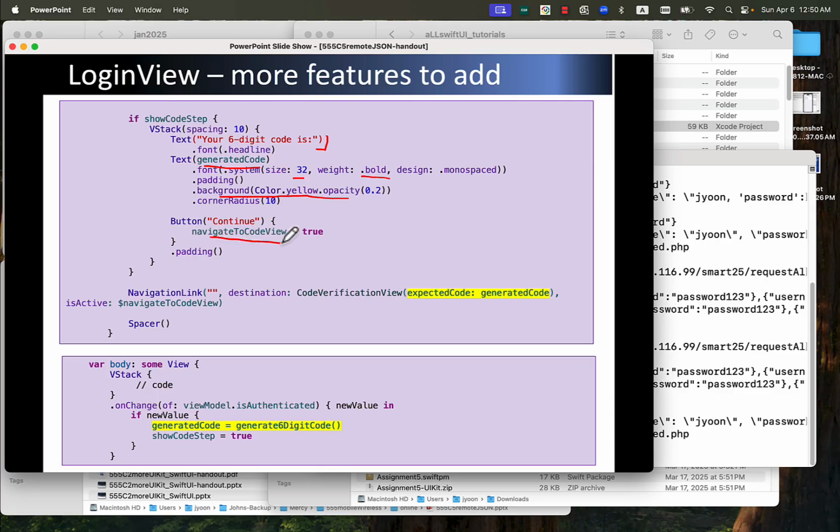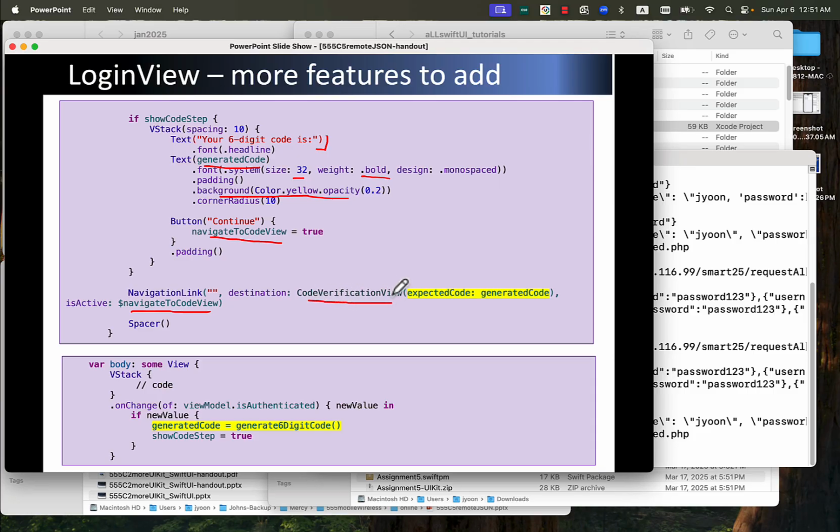Here navigation to code view true. If navigation to code view is true, then we go to the next view, which is code verification view.